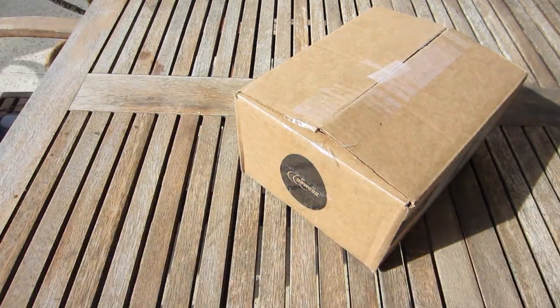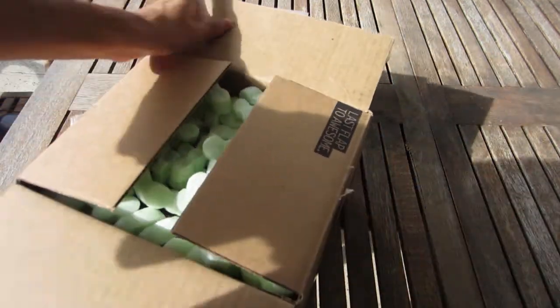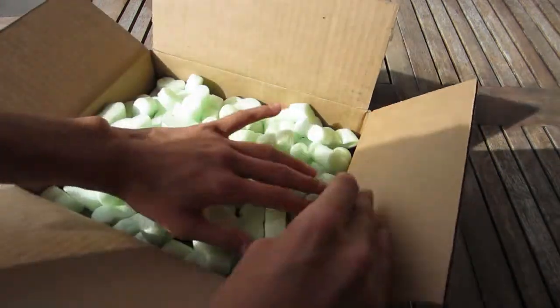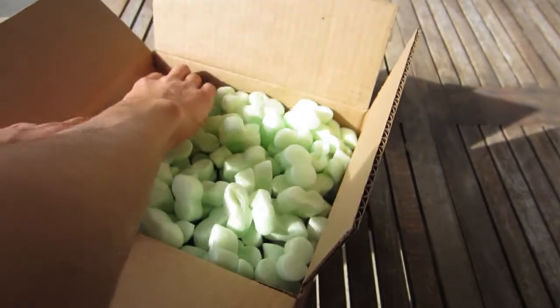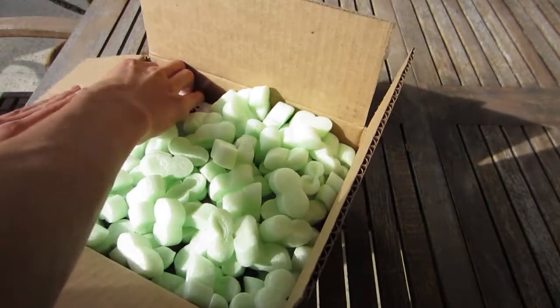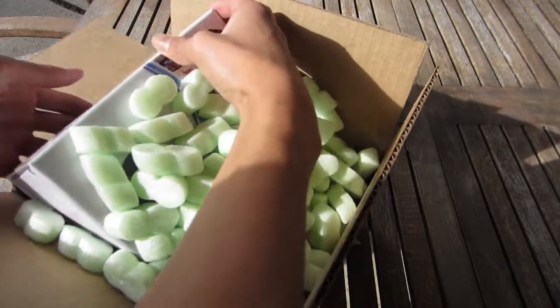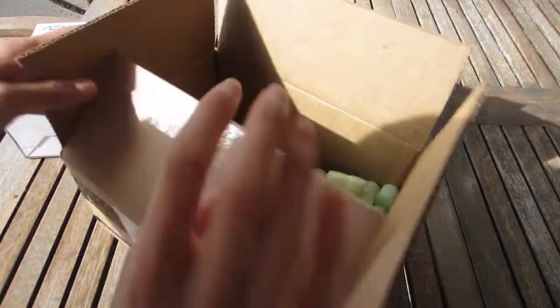So, you know what? I'm not even going to try to fake it. I'm going to just open that. Ooh, there's popcorn everywhere, so this is going to be interesting with the wind here. I don't want to be a litter bug. Let's see if I can just try to slide this out without making a mess. Woo! Look at that. Perfect.